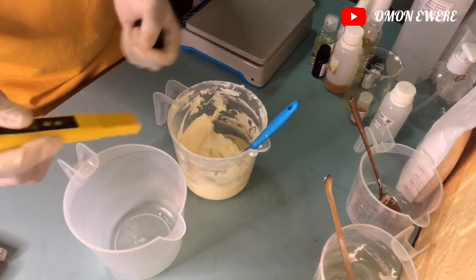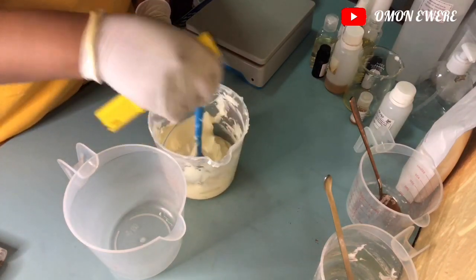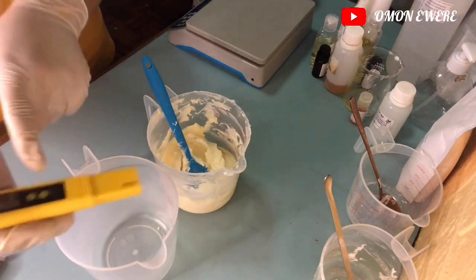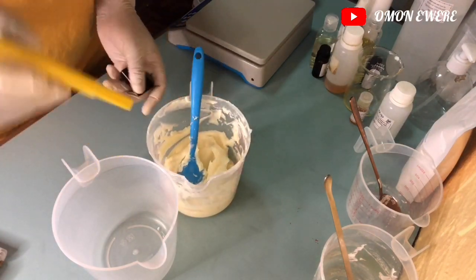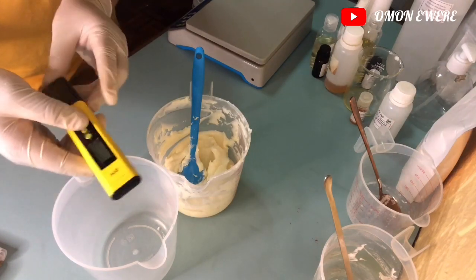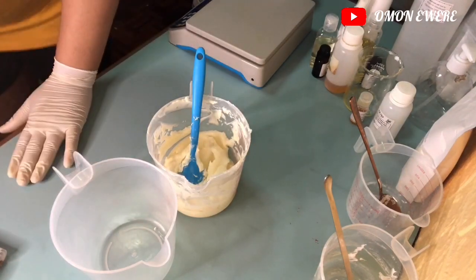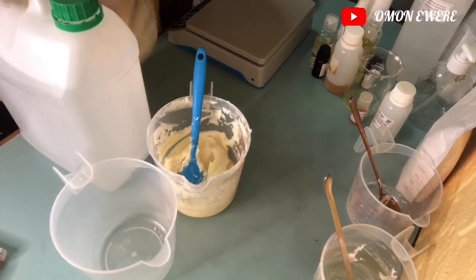So guys, right now I want to take the pH level of this lotion. This lotion is super good, guys. Wow, I love the fragrance of this lotion. I'll be taking the pH of this lotion to know if it's safe to use on the skin. This is what I'll be using. I know you guys know what this is called. I'll be making use of my distilled water. This is my distilled water.